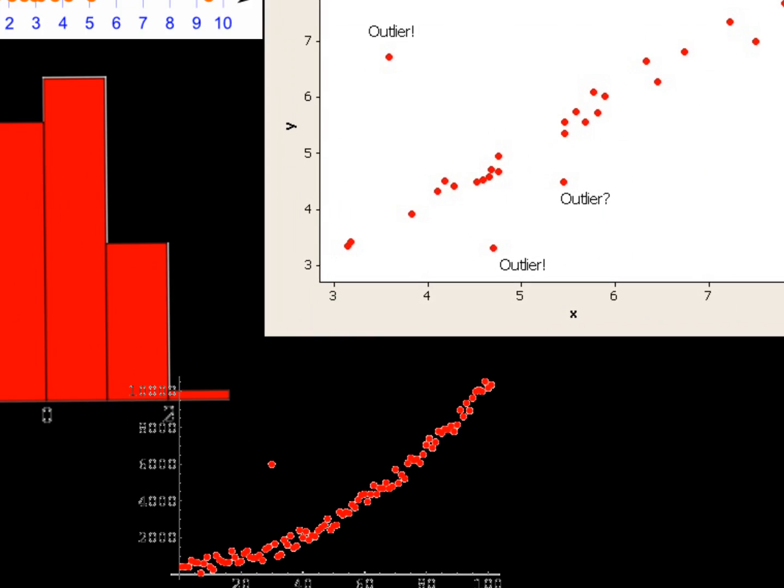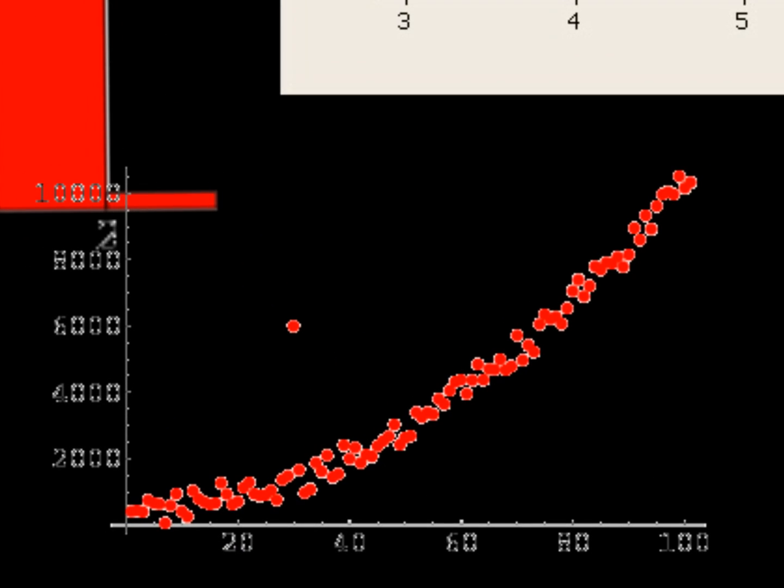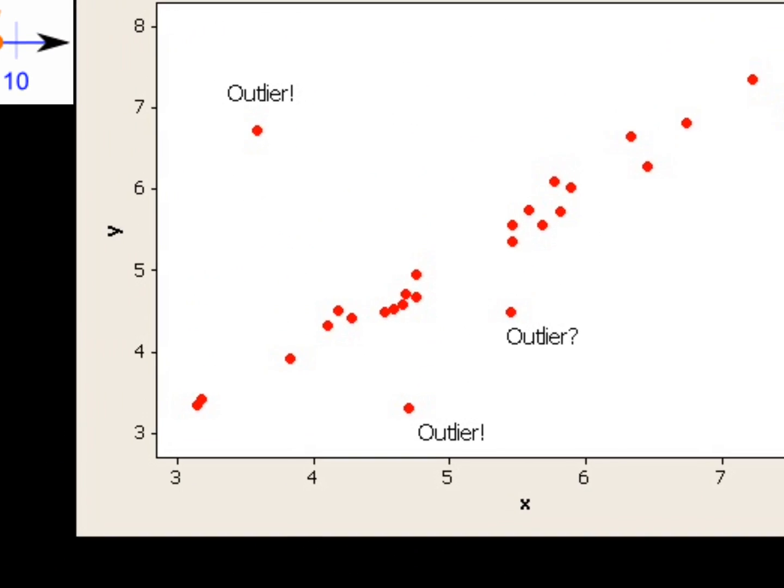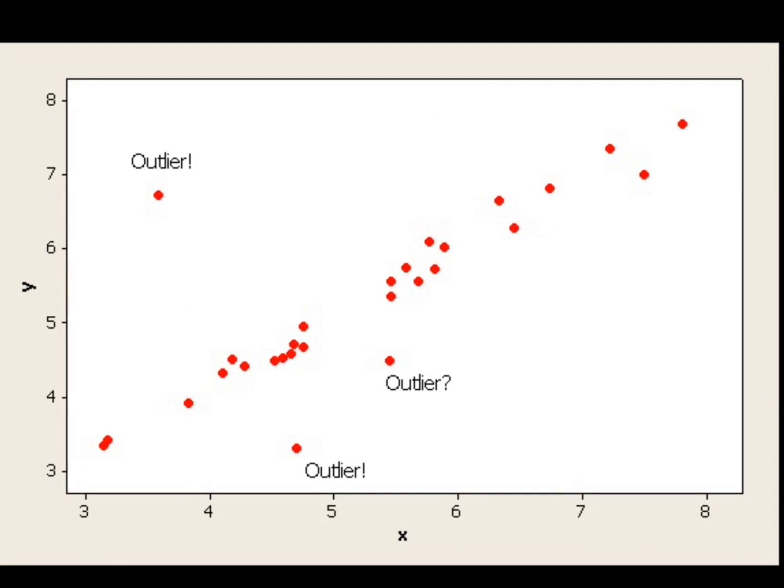You can see with this chart right here, we'll start charting things later on, and you can see how everything kind of falls along this nice little line right here. But then you have this guy way out here, he's an outlier because he doesn't really fall in where the normal is. Here's another example.